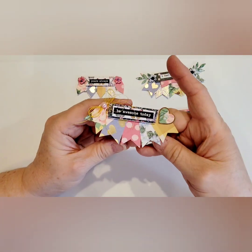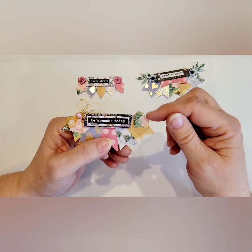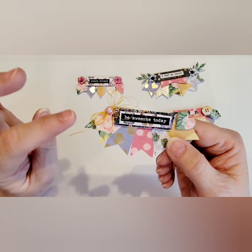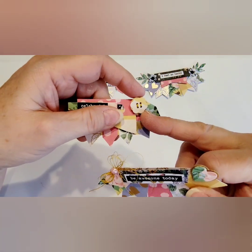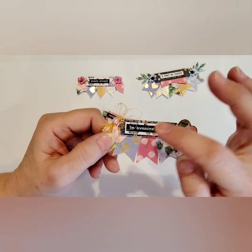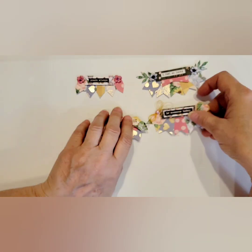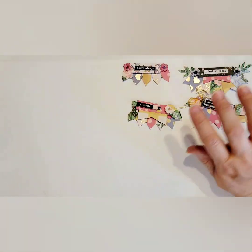And then there's this one — I did use a die to cut out the little heart, and then I hand cut a little gold outline to go on there. I took some thread left over from stitching inside my buttons and just made a little bow, topped it off with a flatback pink pearl gemmy. This one says Be Awesome Today. Once again, lots of dimension there. So I did actually make a fifth banner, but I used that banner to embellish another banner.